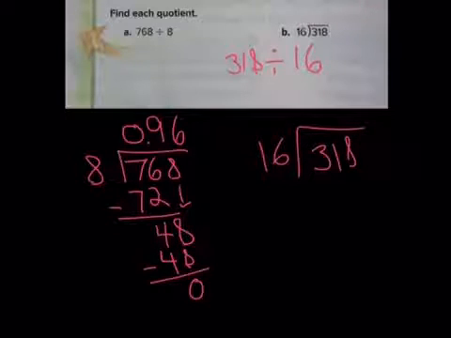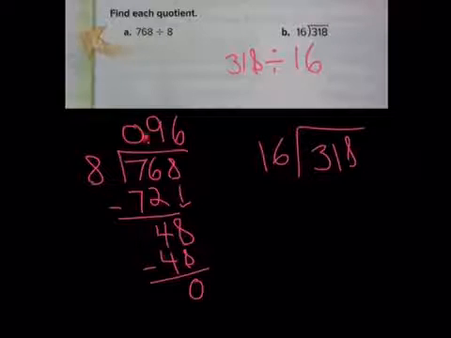Okay, so you can see how I just did that division. I divided 8 into 7, there are none, so I put a 0, decimal, and then 8 into 76. I multiply 8 times 9 is 72, subtract it, and I get 4, and now I bring down the 8 to make it 48, and 8 times 6 is 48, and I have no remainder. So 768 divided by 8 is 96.